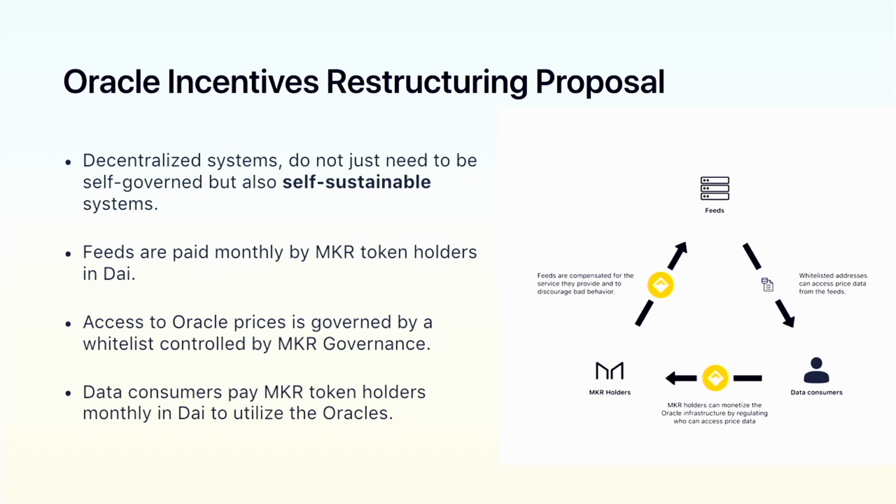But if they approve it, they tell the feeds, okay, feeds, you now need to start submitting prices not just for ETH and BAT, but also for XRP. And so now you have this resiliency in a decentralized system that doesn't actually depend on any centralized coordinating entity, from the foundation.